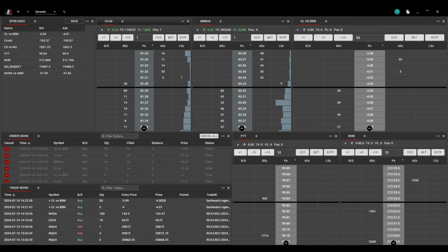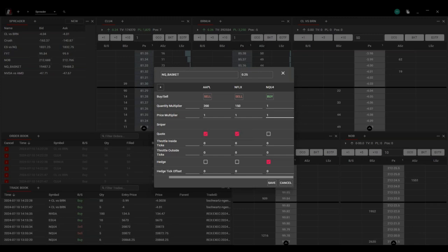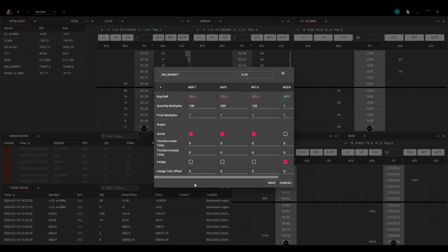In addition to those basic futures spreads, we do have a number of users who are trading futures versus equities, and most common is this kind of NQ basket. This is where the spreader can become very powerful for users trading across multiple asset classes. In this configuration, and this is a very basic one, I'm not much of an equity spreader, but just to give an idea of how this works and to show that you can create spreads with multiple legs, we've created a basket here: the NQ future versus individual stocks, Microsoft, Apple, Netflix.